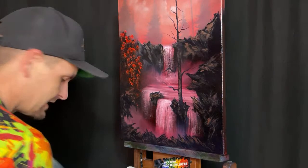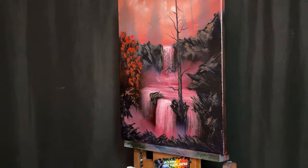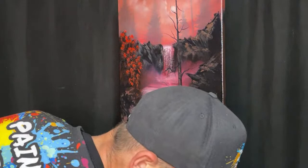My worst branch, but my favorite one to paint. So, just like that, you guys. Wicked! Just wicked cool. Awesome little painting. So, before we wash off that brush, let's go get the last little bit of our thinner and go back and make our birds. Gotta make the birds.